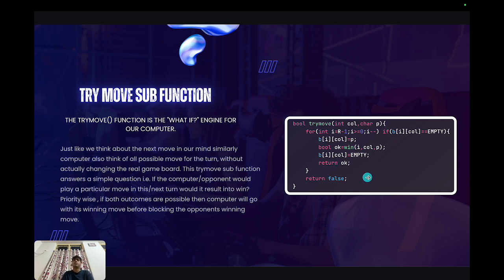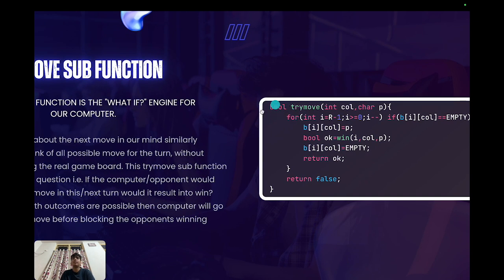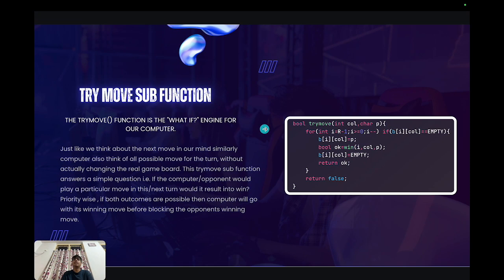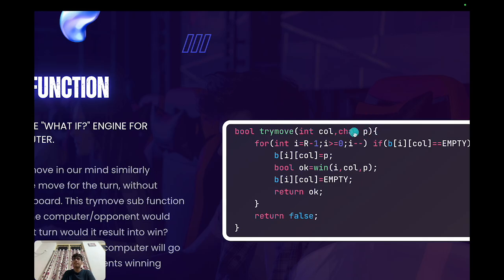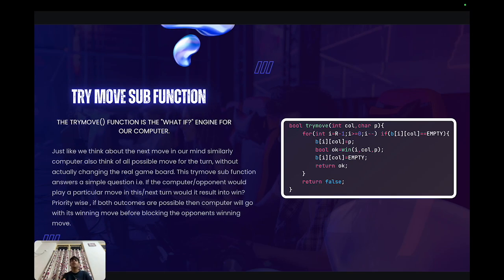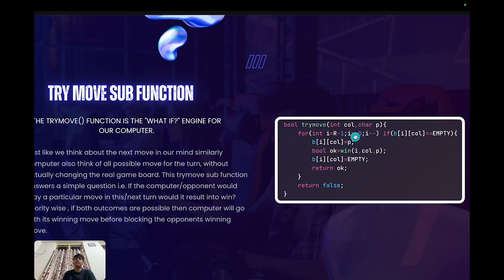What does this do? The try move sub function is a boolean type, right? It will just tell if I try this move for any character. See, notice we have given the character as input. We have not only given it p2. We're not only concerned about the computer, we're also concerned about the opponent. So we're checking for both characters. Basically the input is column and char, and it would check if in that column the player or the computer moves, then whether there is a win for any of them.